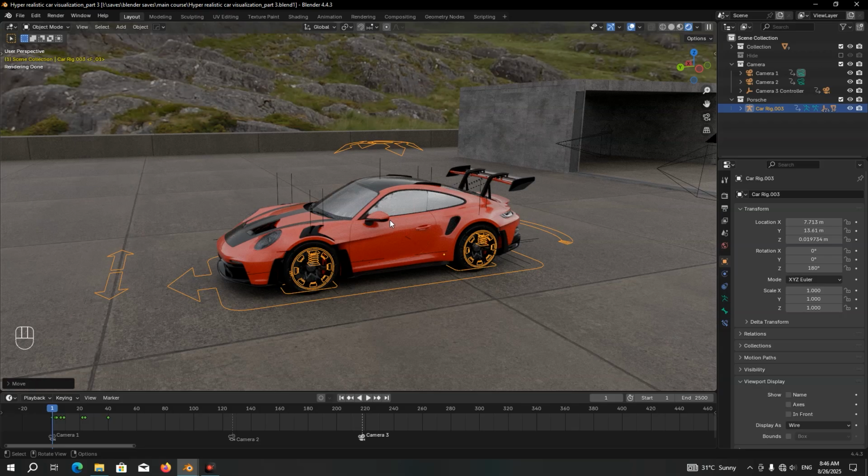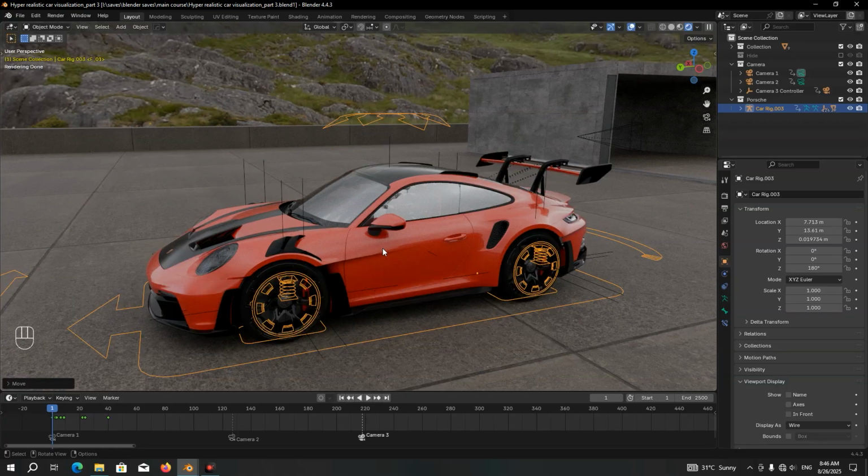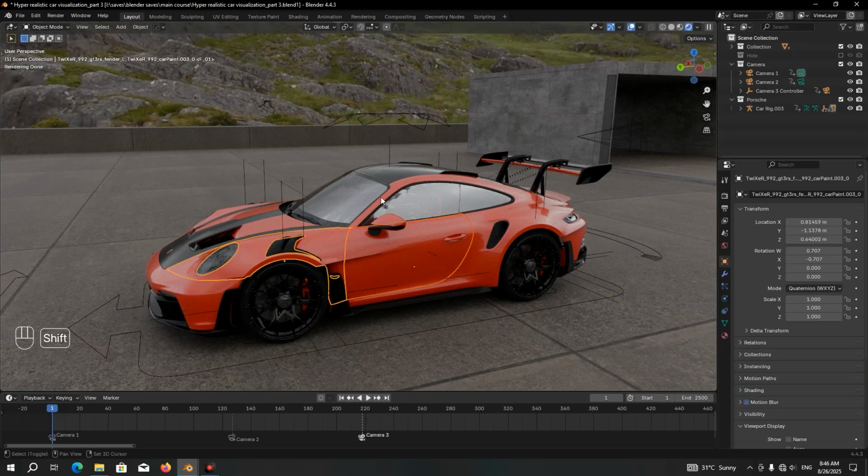Now to start our journey, we should decide on which part of the car we want the transition to happen. And that's why I mentioned a car with separated parts will work much better. On this car we have red and black parts. In the main project I decided to have the transition on the red parts. So if you want to do the same thing, go ahead and select all the red parts.